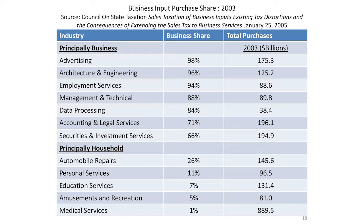And you get pushback from businesses, among others, concerning loss of competitiveness if you were to extend tax to certain types of services. In this case, the Council on State Taxation study identifies a number of services and the business share of those services. For advertising, the state of Florida back in 1987 decided to tax advertising. And for a period of a few days, they had blank screens on the TV sets down in Florida. And shortly thereafter, Florida decided to reverse course. We have a number of other states that have enacted certain types of taxation on services only to reverse course before they took effect.